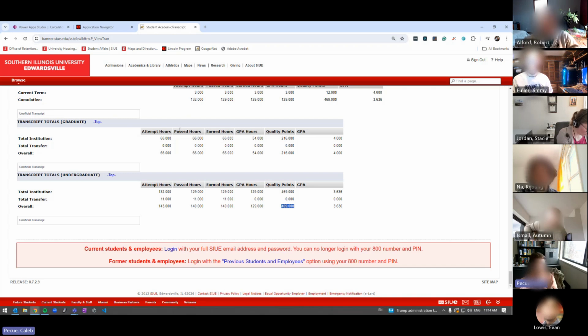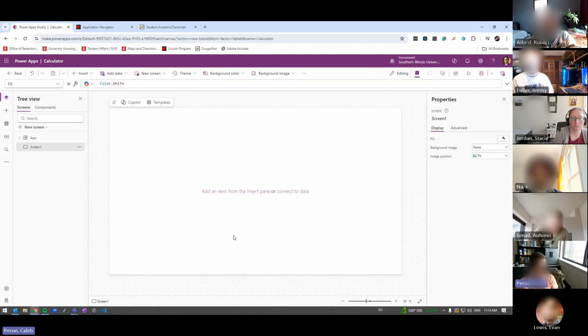And we can have it use that information to do 2 things. We can have it calculate just their term GPA, which would just be the classes they're currently listing there, and then we can also have it calculate their cumulative GPA. So we have to think about these things before we start placing stuff on the screen. Otherwise, we don't really know what to place, right?